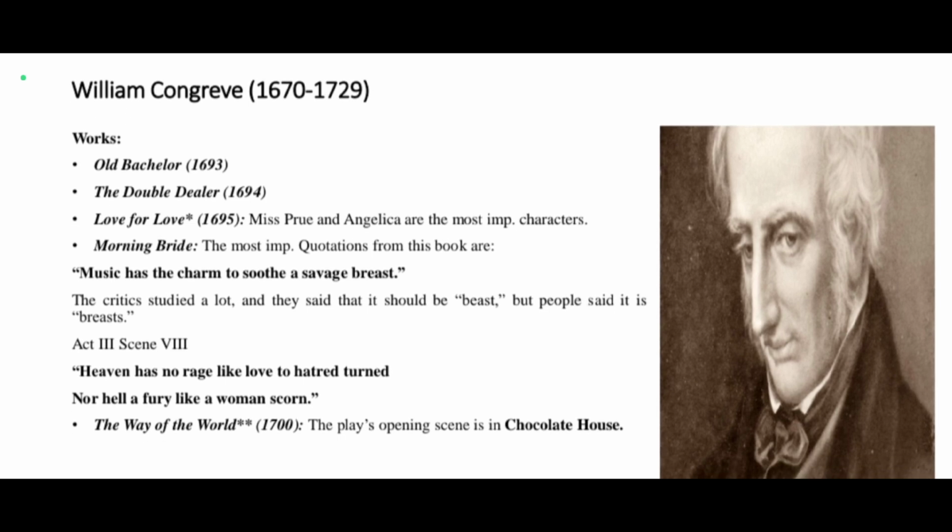Here we find Miss Prue and Angelica as the most important characters. So you can read a summary of this work. Again, he has written The Mourning Bride. The most important quotations from this book are: music has the charm to soothe a savage breast. The critics studied a lot and they said that it should be beast, but people said that it is breast.